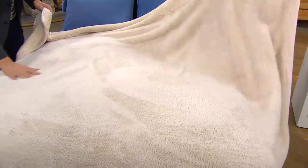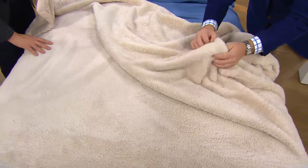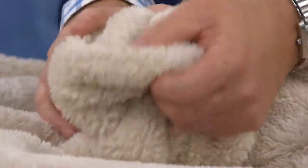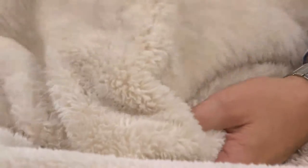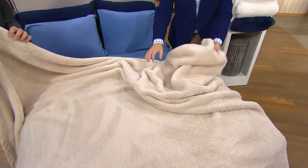It feels like a dream — so soft. Over 200 of these already picked up this morning. At clearance price with no reorder, over 65,000 have been sold, and many people have made this their very first purchase at QVC. If you've seen something like this at local retailers for more money, now is your chance — at that clearance price you're saving about half off, more than half off the retail price.